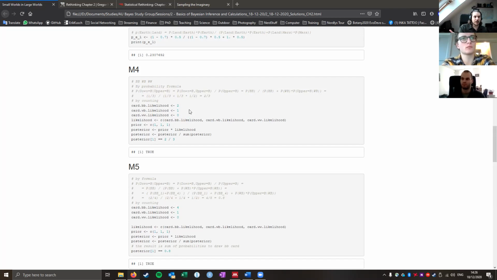When we use the black-white card, there's only 1 way in which it will show black to begin with, but then white when we turn it around, because there is no way in which this could show black. It will always be black, white. So there's only 1 path in which we can have arrived at our first observation to begin with, but that path doesn't conclude to what we want it to be. So 2 out of 3 paths lead to black side facing up once we turn it around. That making sense?